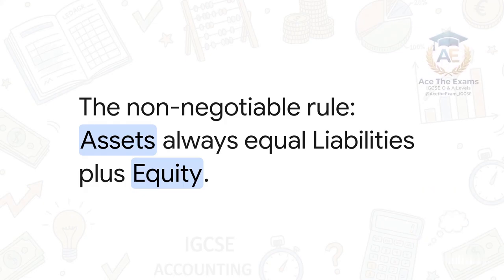And the whole thing rests on the absolute bedrock of accounting. Assets always equal liabilities plus equity. It's the non-negotiable rule. You've got to maintain this exact equation at all times during the fiscal period. Every single transaction has a duality. So when you adjust for an accrued expense, you're not just tweaking a single number. You're increasing an expense which impacts owner's equity, and at the very same time, you're creating a current liability. Honestly, if you lose sight of this equation in the exam, the entire structure just collapses.